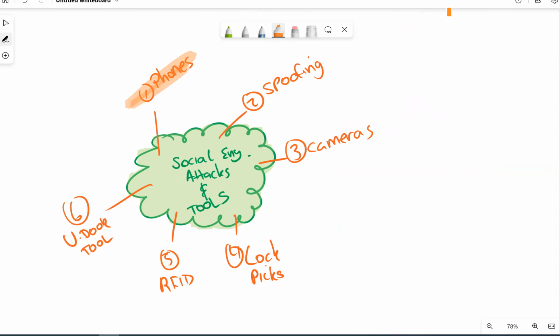Obviously being aware of the phones, and then we need to take that into the next step, which is spoofing. We have to use tool sets that allow us to spoof the numbers, spoof the accounts, and there's a bunch of tools out there. A very common one that I've used in the past is Spoofcard, and Spoofcard is a great tool that can help us do that spoofing for us.